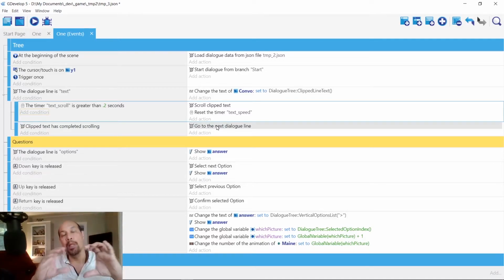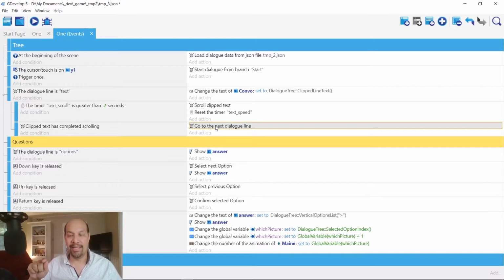So if you have multiple lines in your node, it'll go bing, bing, bing, bing, bing, bing. Otherwise, you can delete this line and require you to hit a button: next line, next line, next line. Or you could have a button that says, show me the answers. I don't want to do that. I just want to do all of it at once. So it's going to do the text and the options. Okay, the options are the questions.